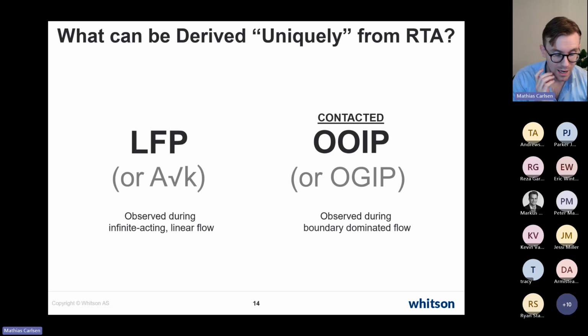If you have a numerical model that is in full boundary dominated flow in Whitson Plus, for instance, you could take that numerical model and upload those wells, very easily with one button, as simulated production history. You could put that into your multiphase FMB method, and you'll get exactly the pore volume that you put into your numerical model. So what is contacted of that pore volume.